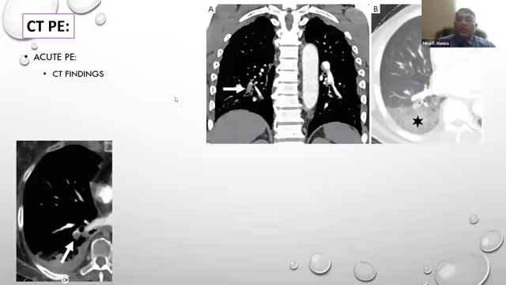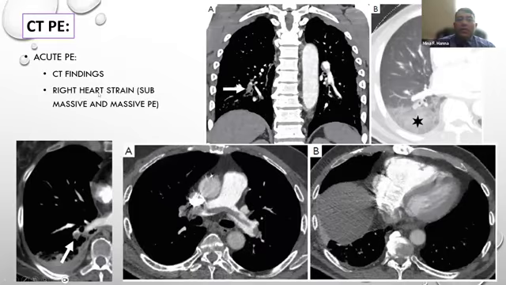CTPE, again, we mentioned that CT is the gold standard for this. Acute pulmonary embolism, what is the CT finding? You will find a filling defect within the center of the vessel, something like this. We call it the donut sign, or Polo mint sign. You will find a saddle-shaped thrombus like this, because the embolus coming from the lower limb DVT will get stuck at the bifurcation. It keeps going in the vessel till it bifurcates and then it's stuck in the smallest blood vessel. So you'll find a rounded filling defect inside the lumen.